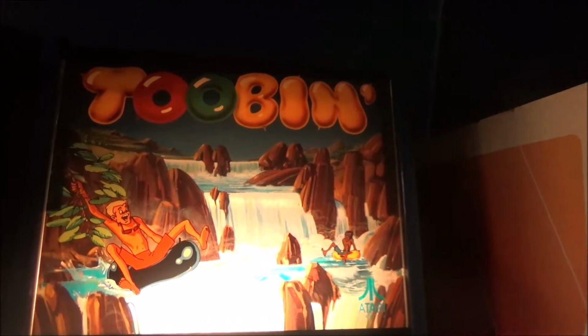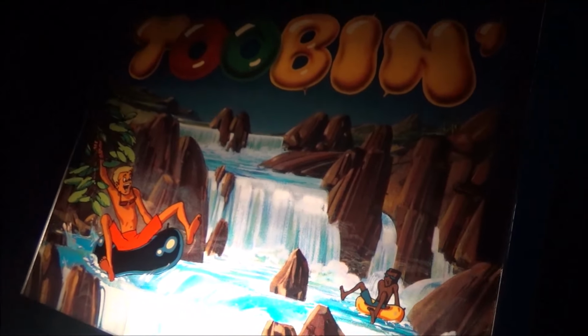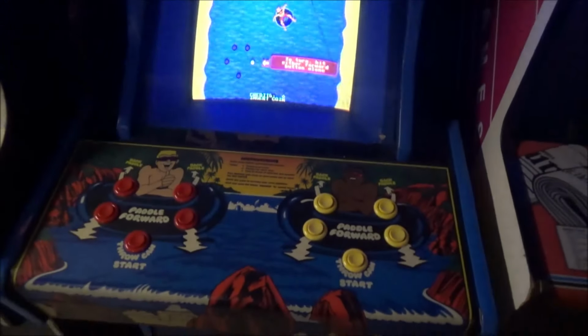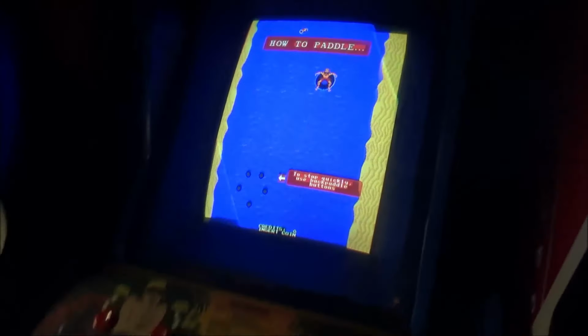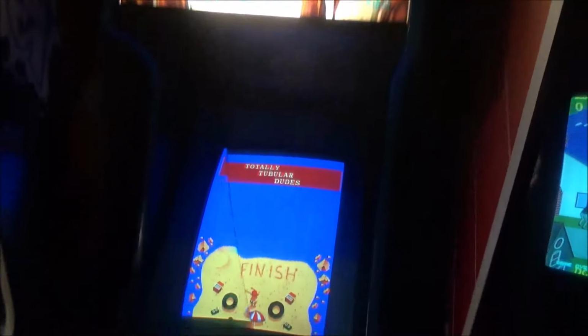Love this game. Still have Tubing. Waterfall marquee is one of the coolest marquees ever. I think you can see that. Yeah, that little waterfall effect. Got this game for free from Van, and I told her I would never get rid of it since she gave it to me. That was super nice of her. She's trying to get rid of games and was like, hey, do you want Tubing? And I said, yes, I do. It's a 2-player simultaneous game, which is always fun to have in the lineup.